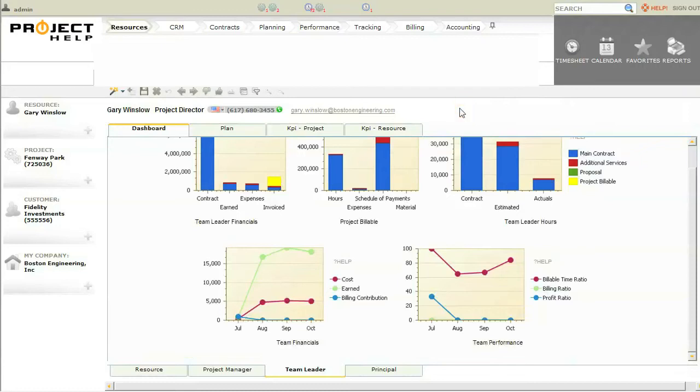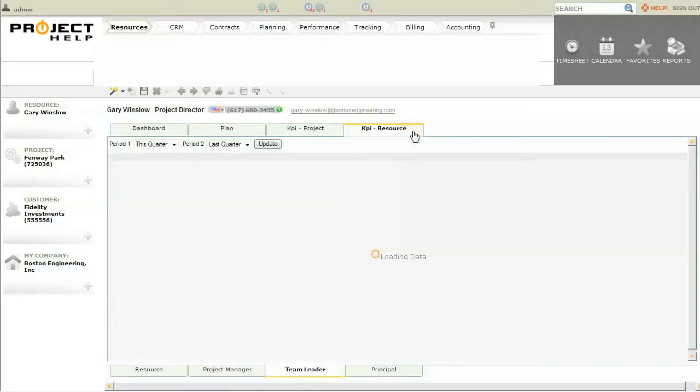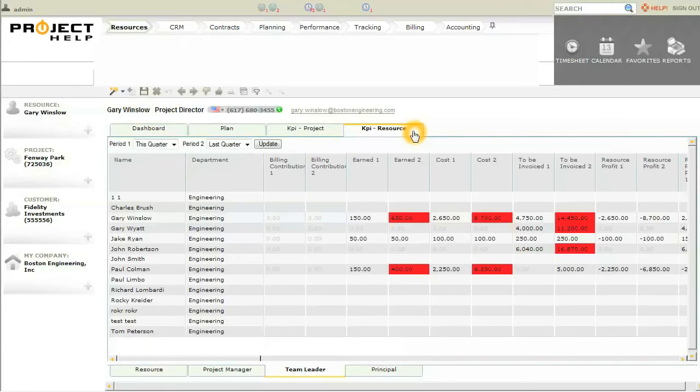Another important tool for team leaders is monitoring key performance indicators, or KPIs. I have a tab here for projects and for resources. I'll click the resource tab. This allows me to track resources and metrics across time periods. I can select the actual time periods here just by clicking and scrolling down. This gives me a lot of overview and, of course, insight into the metrics for the resources and for the projects. This ultimately gives me more control of what's happening on my projects.